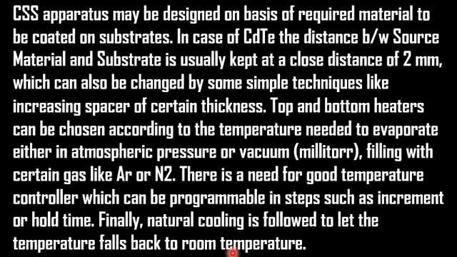So initially in the closed space sublimation process, the temperature is slightly raised and controlled step by step by a controller. When the temperature inside the reaction chamber reaches the melting point of the precursor material, at that time the temperature is fixed. Now it depends on you how long you want to evaporate the precursor material. If you need a thicker film to be deposited onto the surface of the substrate, you can fix the temperature controller for a longer time to evaporate the precursor material.